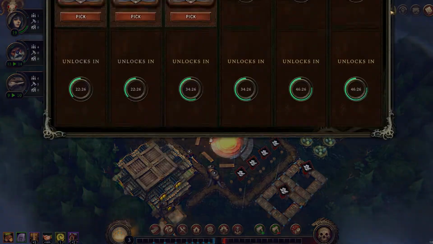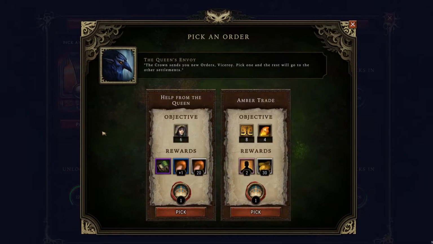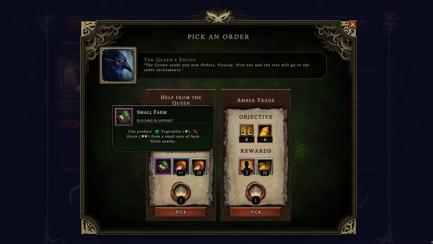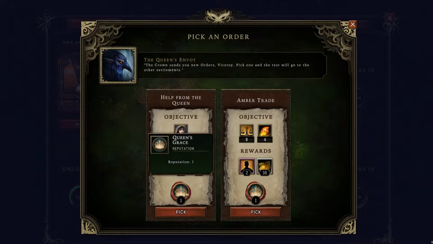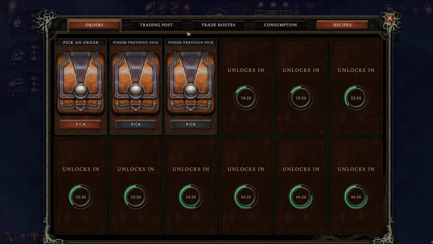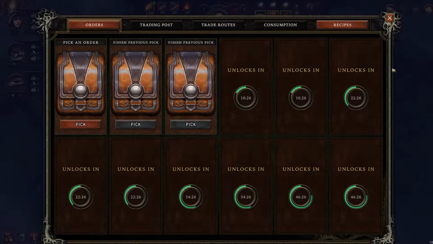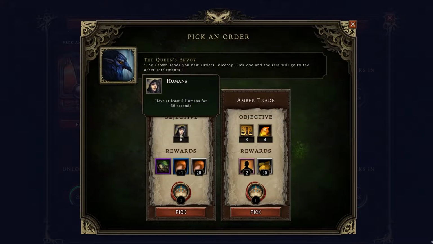Now, once again, we have some activity up here. We have these orders, which are basically quests. If I have at least 6 humans for 30 seconds, I get a small farm blueprint, a bonus to mushroom gathering, 20 mushrooms, and 1 reputation point. How many humans do I have now? Just 1. Okay, so I'd have to work to get there. It's not a bad idea. The other one, again, is involving trade. I do rely heavily on trade on later levels, but early on, I'm going to go for the humans here.